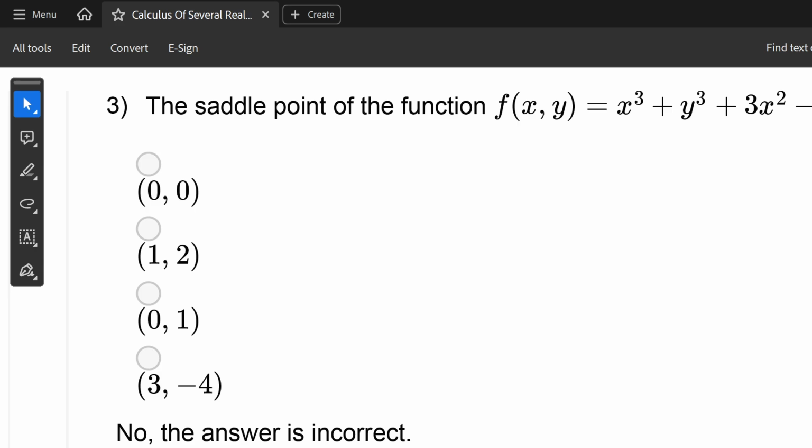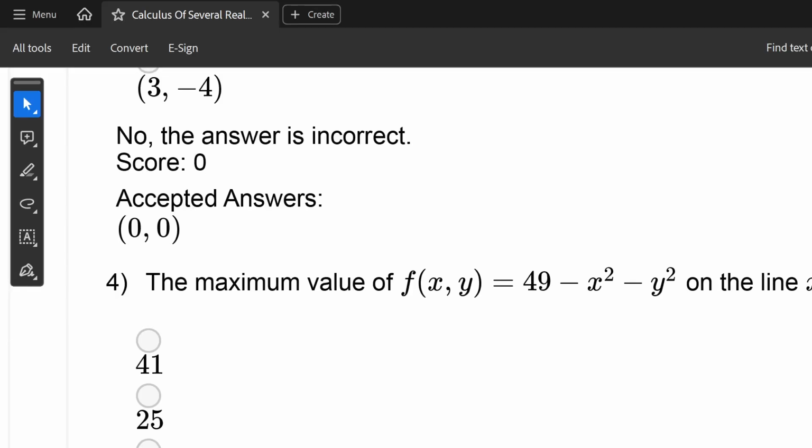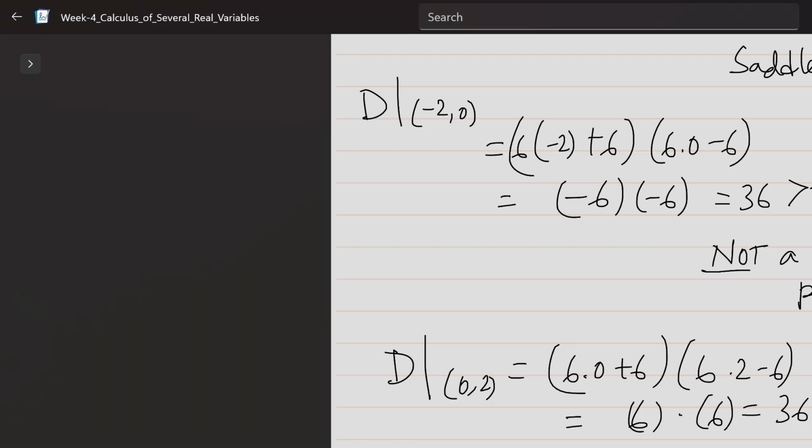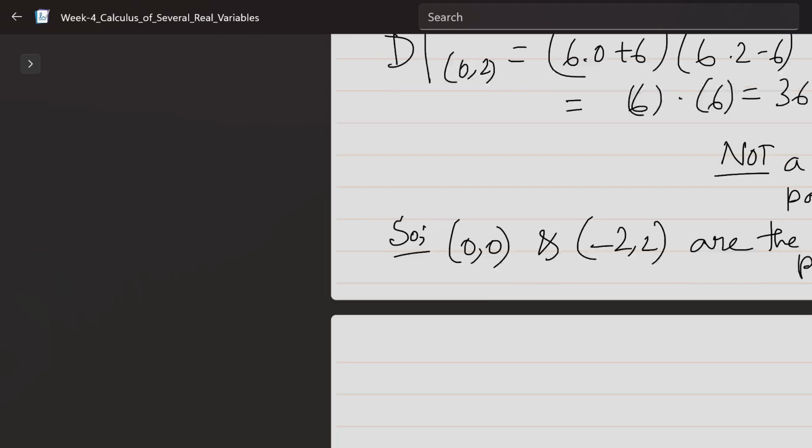If you have any question, you can write in the chat box if you have a connection problem. So here it is saying that you have to find the maximum value of some function with respect to a point on this line. So not directly the maximum value, but the maximum value on those points which are on this line. So I will tell something about constraint problem and unconstraint problem.